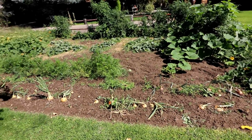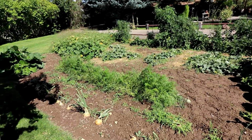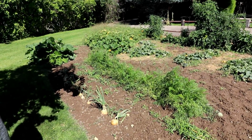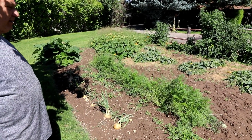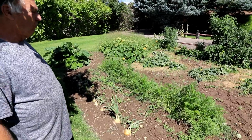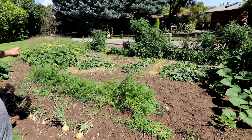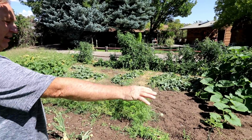Now the peas and the beets, they're all gone now. My carrots are doing good. They taste really good, a lot better than you get in the stores. All vegetables taste better if you grow them in your own garden. I've already bottled 34 quart bottles of cucumbers. 34 bottles.